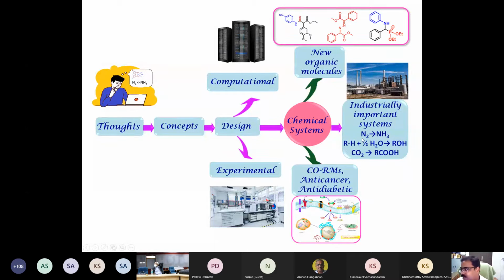In fact, in this area we progressed a lot, and we have our own methodology for how one can bring nitrogen and dihydrogen together in order to make ammonia at room temperature. In fact, theoretically, we succeeded. Experimentally also, we isolated one of the intermediates, and that work was published in the European Journal of Inorganic Chemistry as a cover page article. And of course, conversion of hydrocarbons into alcohols and fixation of carbon dioxide into acids. So these are some of the work of interest in our laboratory here.